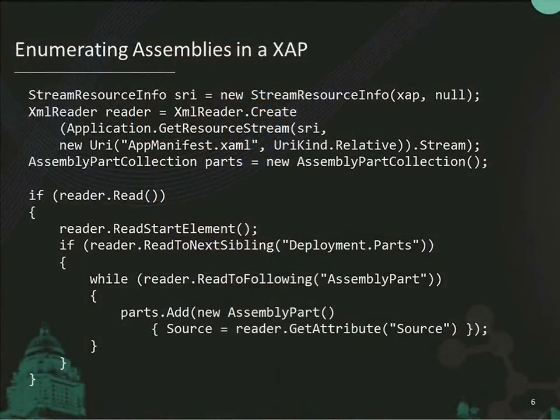Well, it turns out Silverlight has a public API for extracting files from downloaded zips or XAPs. It centers around a method named Application.GetResourceStream. This code here shows how I could take a downloaded XAP and use Application.GetResourceStream to extract from it the application manifest. The reason that's important is that while Silverlight does have the ability to unpack a zip file, it does not have the ability, even internally, to enumerate the contents of a XAP file. That's one reason that every XAP file contains an application manifest.